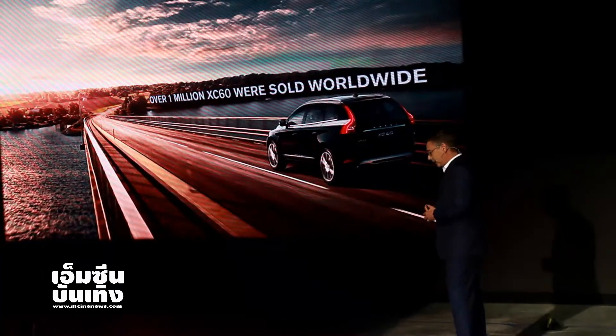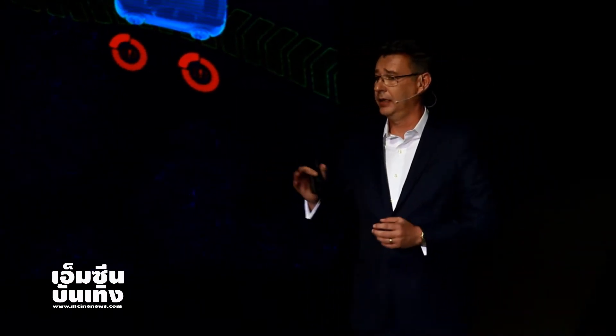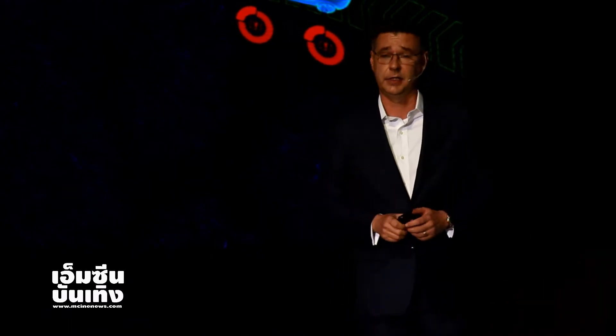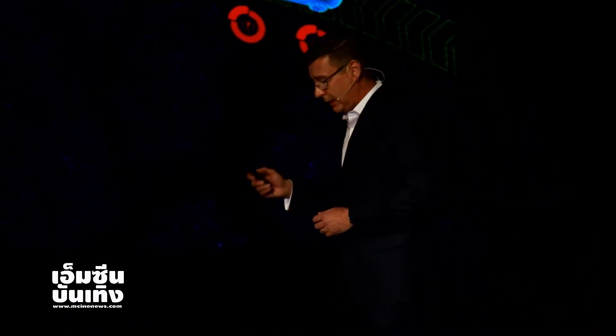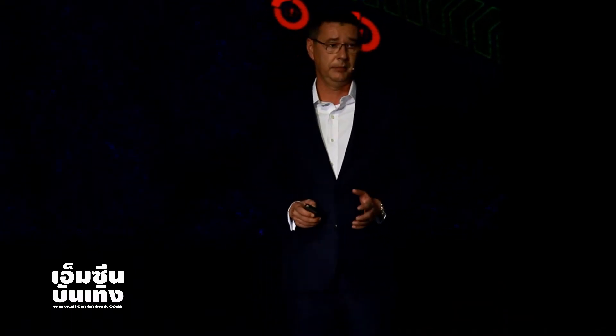We have a lot of things that we do and focus on. First of all, technology. You heard from Jonathan earlier that we have a lot of technology in our cars. But we don't just put the technology in the car because we can. Everything we do at Volvo starts with people — the people that are in the car every single day of the week, the people that are going to use it, both in the rear seats as well as in the front seats. We basically put the technology in the car for one purpose only: to make the users' lives easier. It's as simple as that.